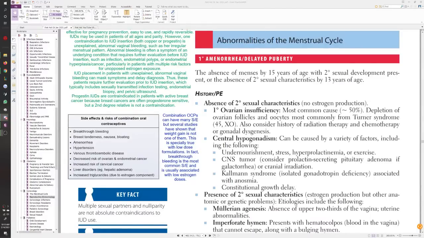Okay, so now that we're finished talking about the way the menstrual cycle works, and then of course the various forms of contraception, we're moving on to the various abnormalities that can occur in the menstrual cycle. Now, as usual, anytime we talk about any kind of abnormalities on STEP, it's a common theme to see that oftentimes in questions, things will be presented that are actually normal, but they're going to try to make you think it's an abnormality.